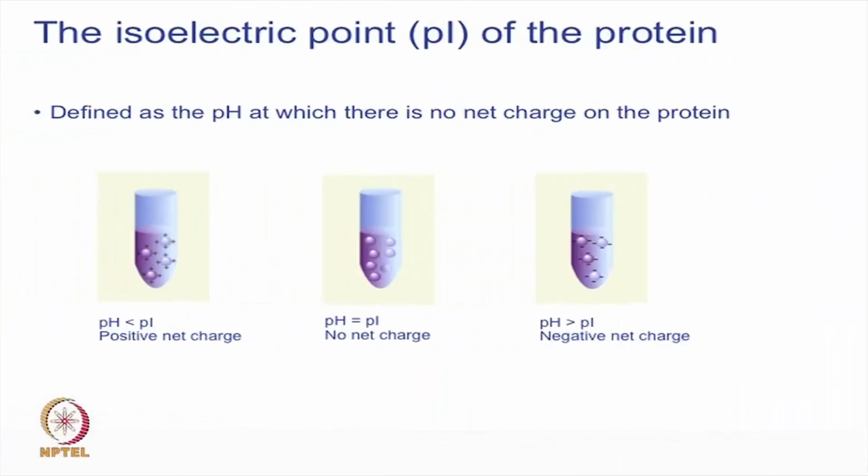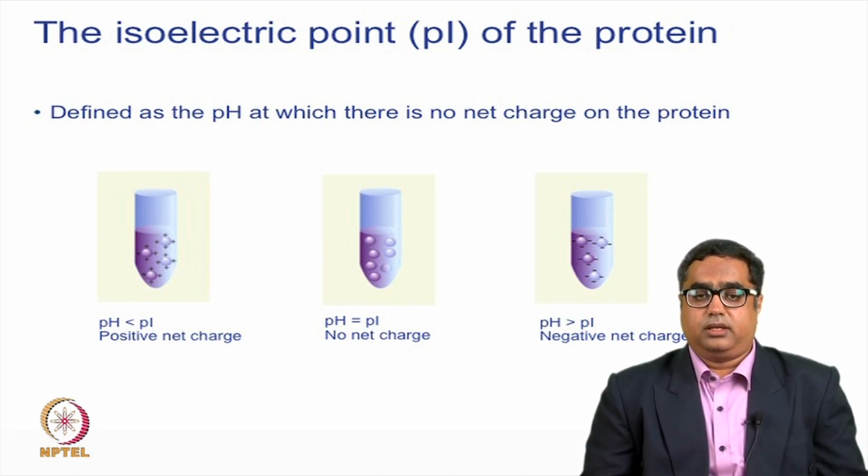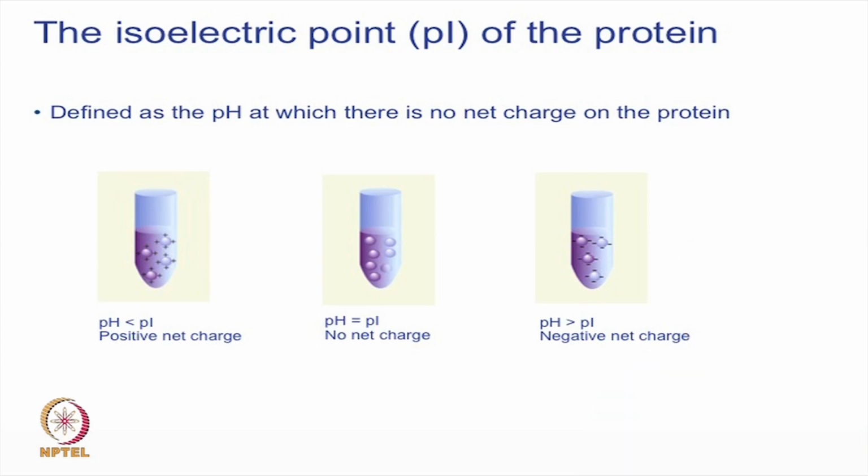A very important point during the design of an immobilization of a molecule, or the development of an assay, is that most of the time we need to know the pI, or the isoelectric point, of a protein. The pI, isoelectric point, is the point of no net charge on the protein, or you can say that you have equal amounts of positive and negative charges on the protein. So for an immobilization strategy, it is always better to go at least 1 or 2 units below the pI, where the amine groups, or any of those functional groups, are perfectly exposed and available for covalent coupling.